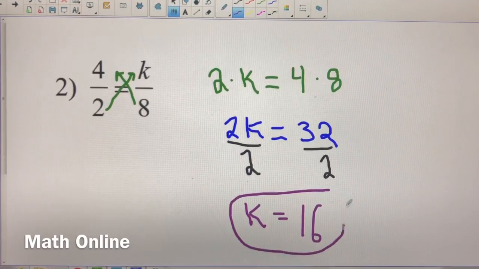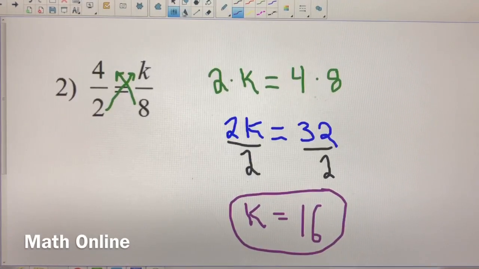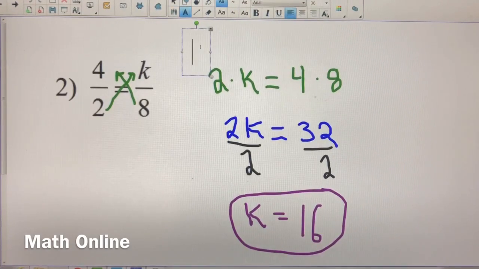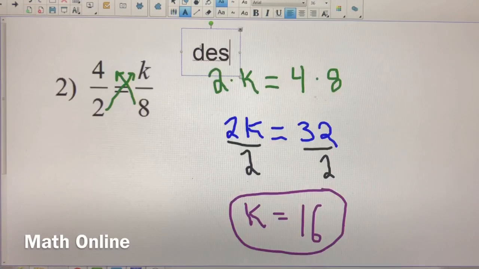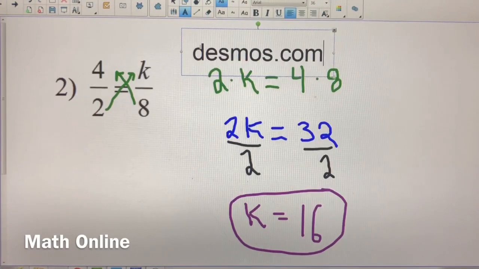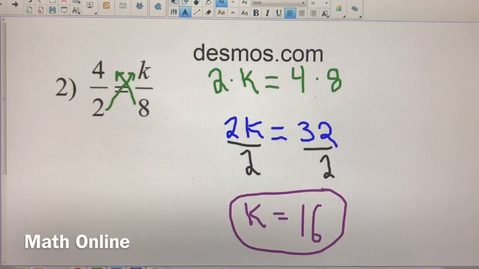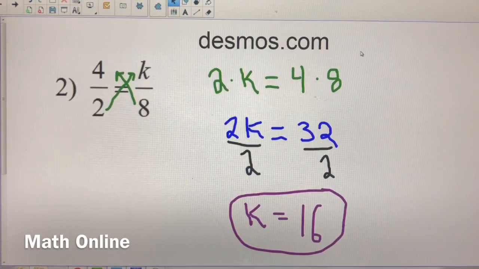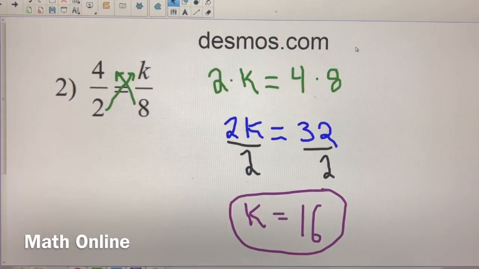Remember, you are allowed to use a calculator. Yes, use a calculator. If for some reason you don't have a calculator, you can always go to this website, like we did in class, desmos.com. And if you go to desmos.com, it will allow you to use a graphing calculator, actually. So you can do graphs, you can multiply numbers, subtract, add, the whole thing, okay?